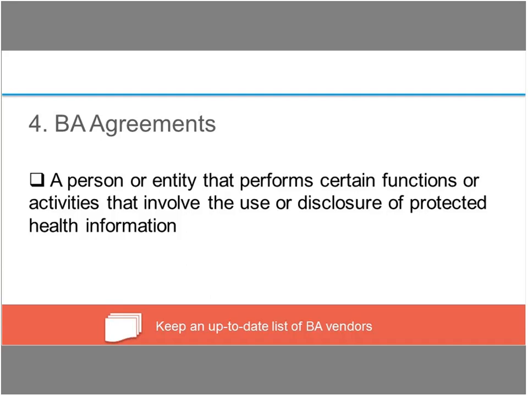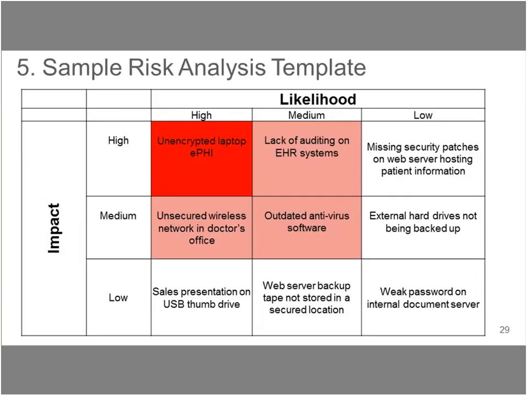So definitely those are some of the things you want to keep in mind, but keeping an updated list of the business associate vendors that you are doing business with, and then making sure that you have a contract with them is going to be the easiest thing you could do today.